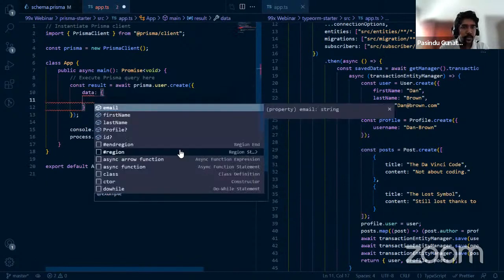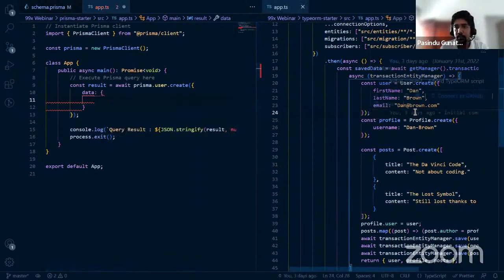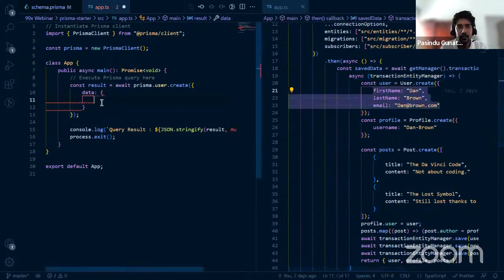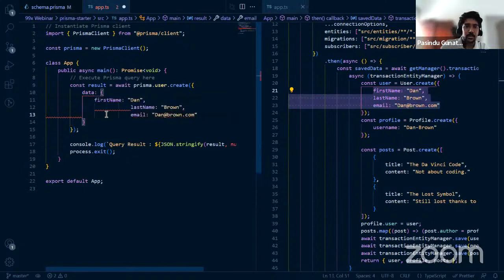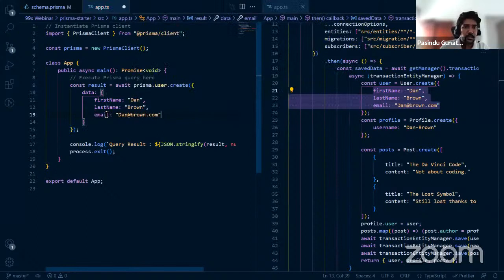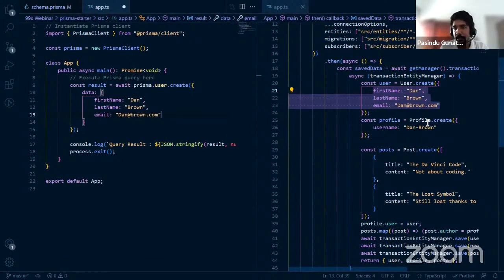So this is the exact model representation that we had: first name, last name, and the email. I'm going to be copying this one from here. Okay, so let me do a little linting. Yes, lint fix.